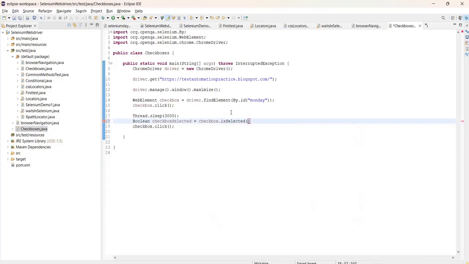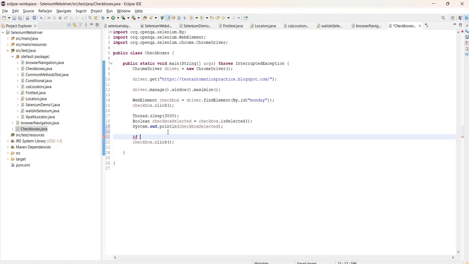It will verify whether the particular element is selected or not. And then let's print whether it is selected or not. We just want to confirm whether this checkbox is selected or not. If it returns true, then perform click on it. That is how you can uncheck.